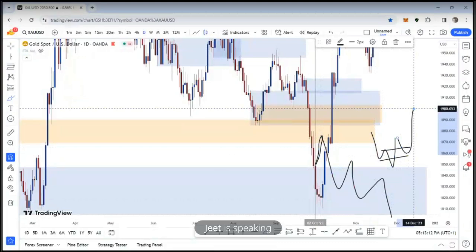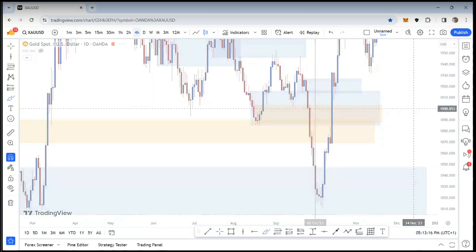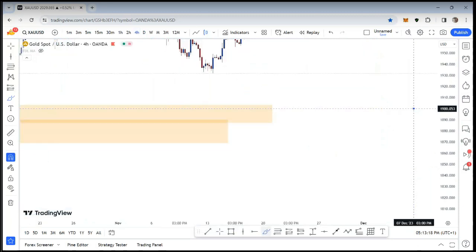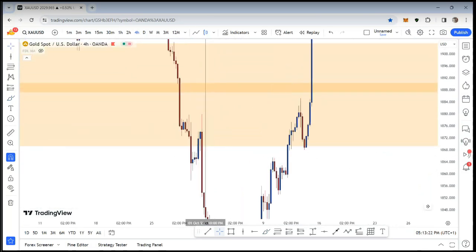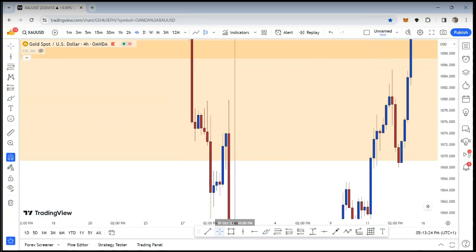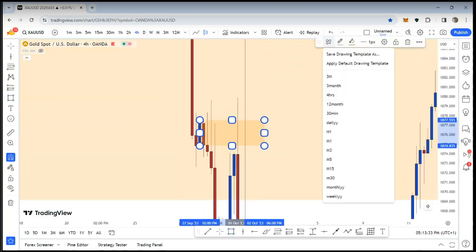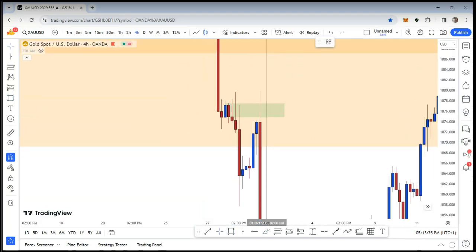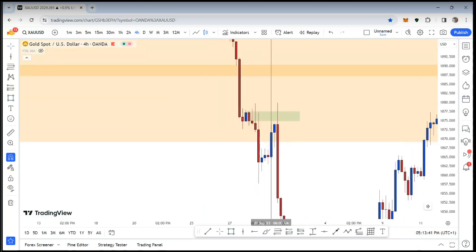Yes. All right. So now we go down to 4 hours. Was there any 4 hours change of storyline? Let's see. No, there was no 4 hours change of storyline because this level here was not broken out of on 4 hours. And besides, according to the law of CMP, is 4 hour bearish or bullish?